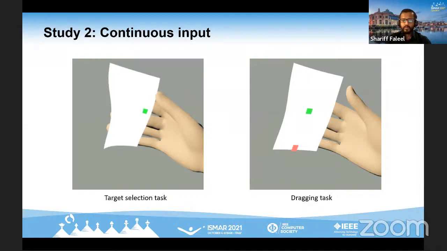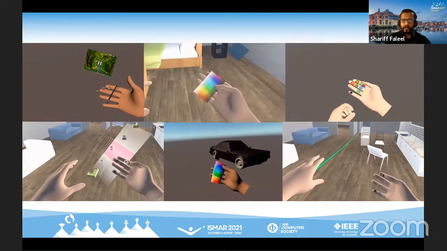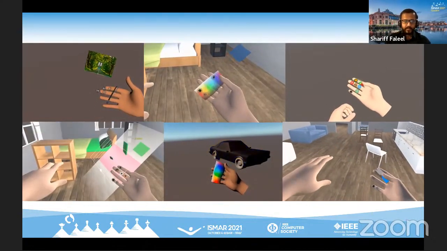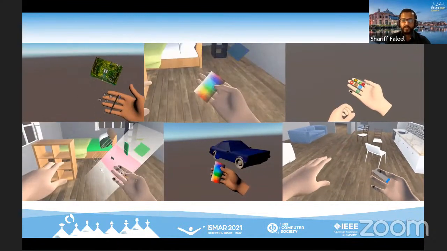So in the second study, we also wanted to see if the space above the index finger, that is the space between the index finger and the thumb, can also be used to display and interact with elements. Overall, what we observe is that the regions or motions that are closer to the thumb perform much faster. In the second study also, we were comparing completion times. So in conclusion, inspired by the results that we see, we implement a set of simple demos on the Oculus headset using the Oculus's hand tracking.